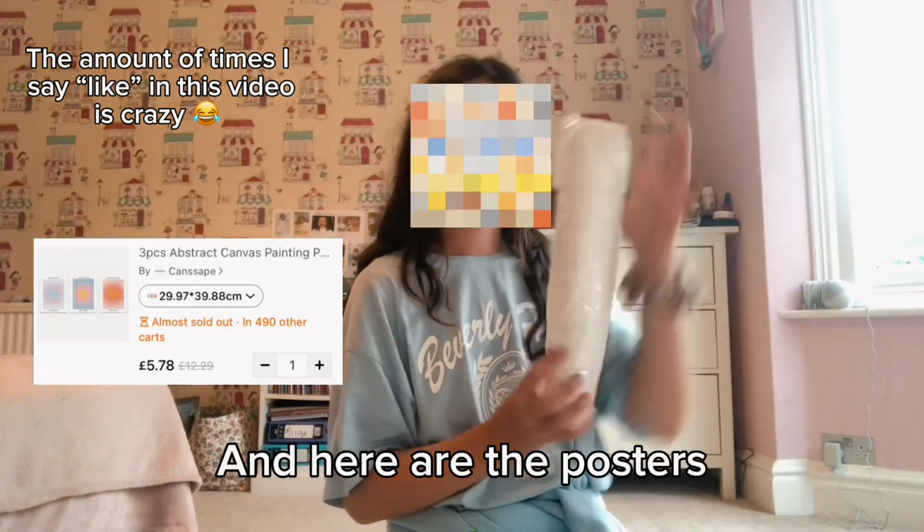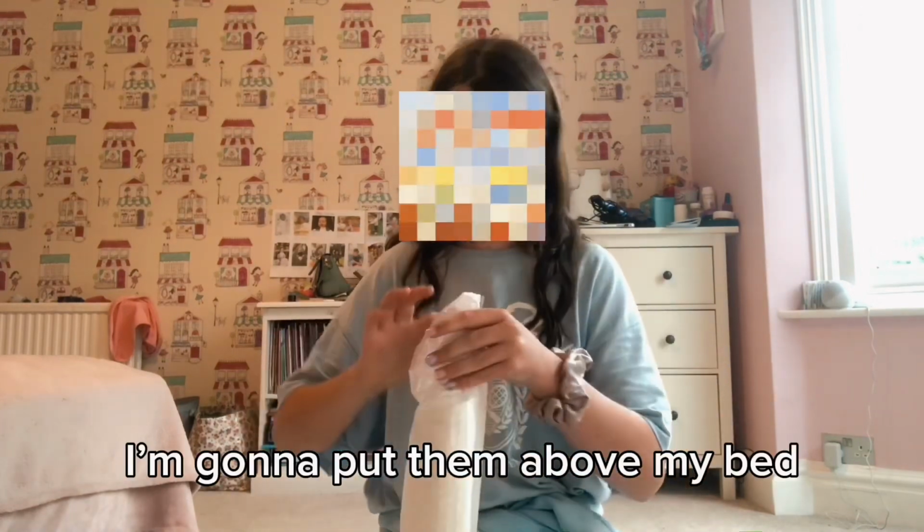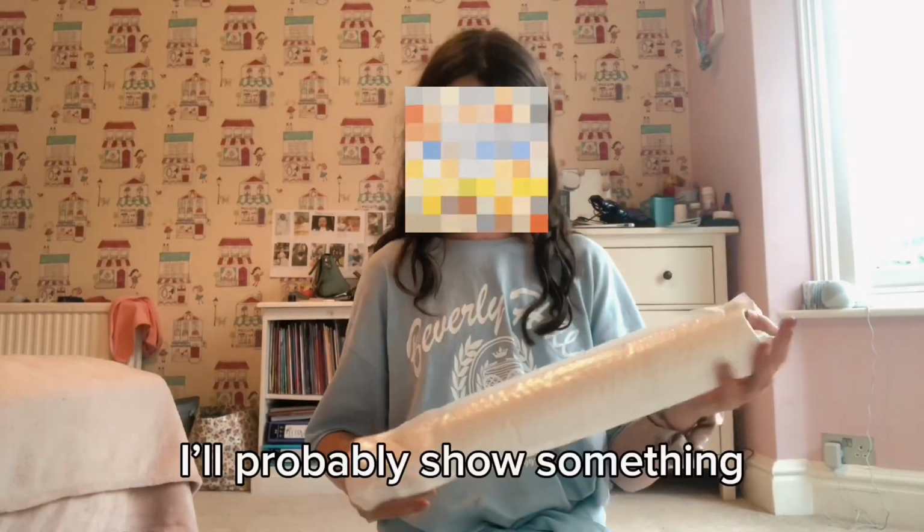And here are the posters. Let's see. I'm gonna put them above my bed. And yeah, I'll probably film something.